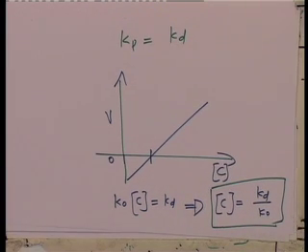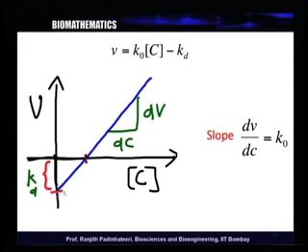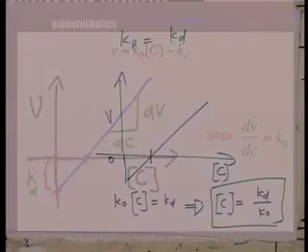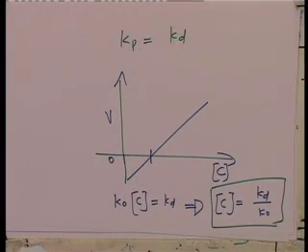So, you can do two things: either you can find out K d and the critical concentration, and then from that calculate K 0, or you can calculate the slope to get K 0, and calculate K d, and if you know K d and K 0, you can also calculate the critical concentration. So, just by plotting and understanding that the slope or the derivative is nothing but the polymerization rate constant, we are essentially using calculus, the simplest form of differential calculus, to learn something about the experiment.